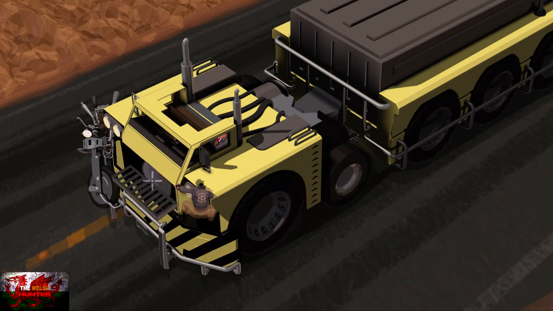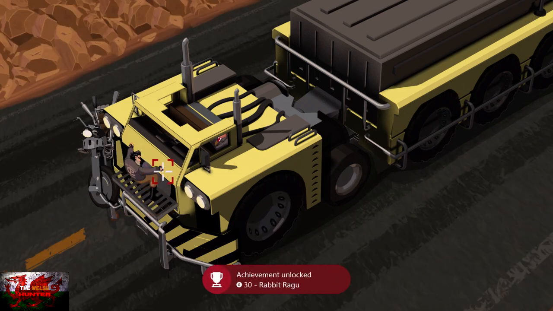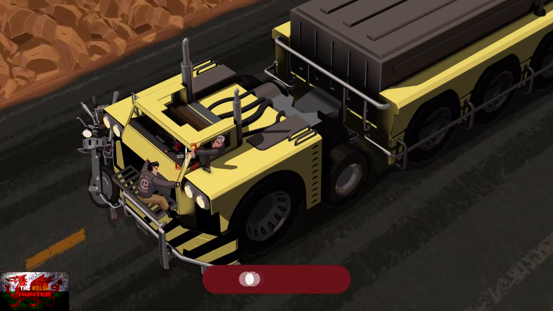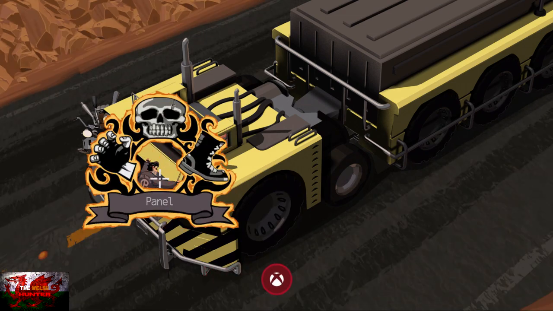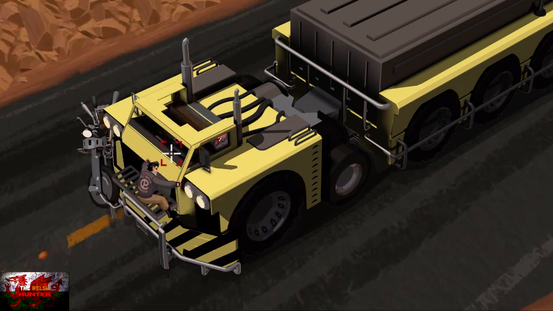So what we're going to do now is put said bunny in there to destroy the fan. There are other ways, of course, you can do it, but you wouldn't get the rabbit ragu achievement. So then open up the pit, you need to be quite quick with this. We need to open up the panel and then grab Ripburger's cane as quick as you can.